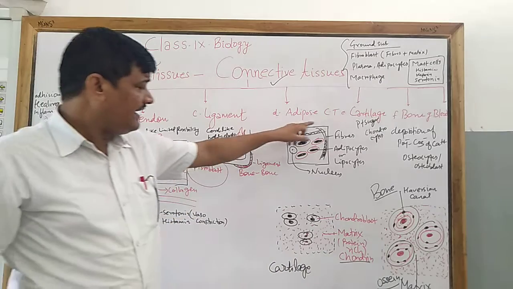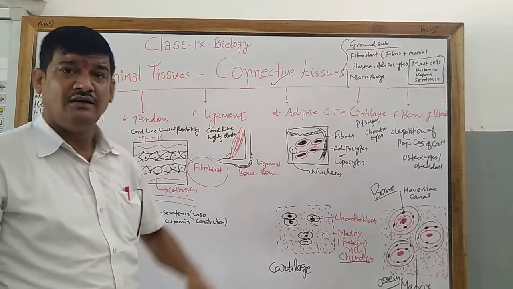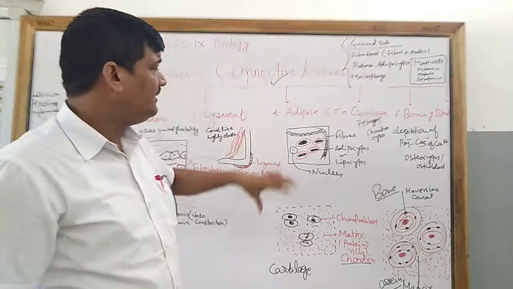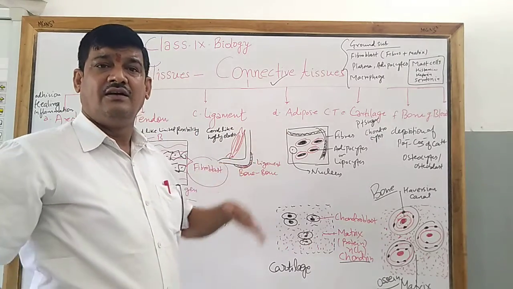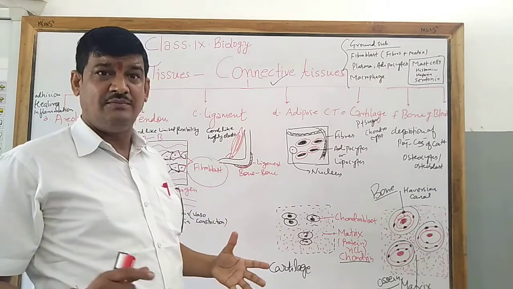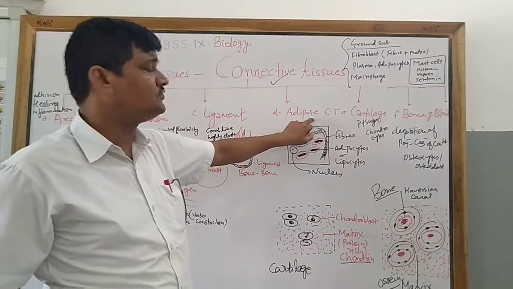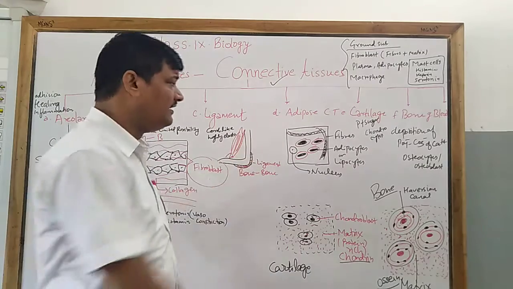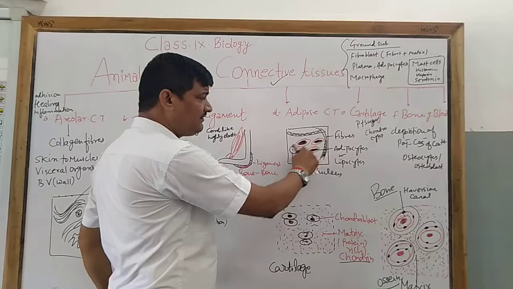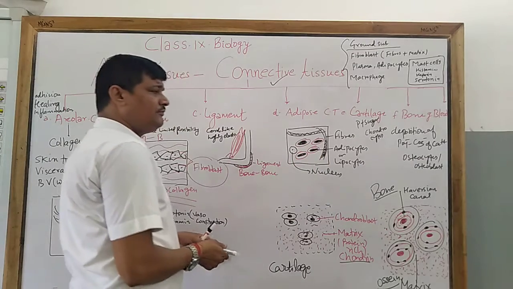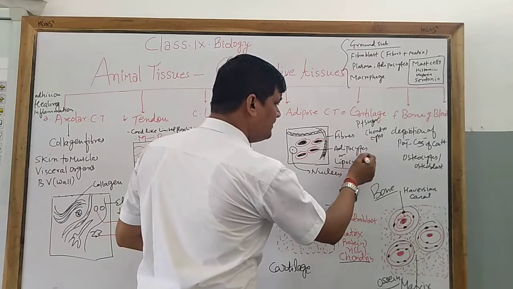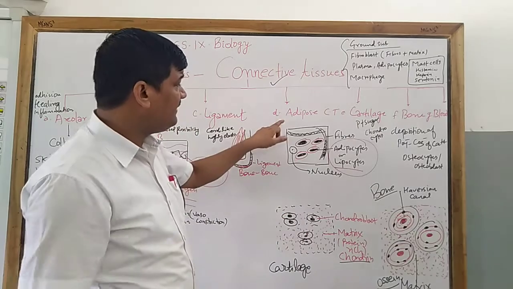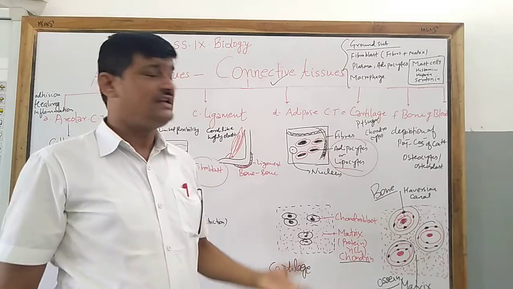Next, adipose tissues. Adipose tissues are fat forming cells, and these adipose tissues are basically found in the stomach region, buttock region, and thigh. So whatever fatty tissues are in your body system have more adipose tissues, and the adipose connective tissue is formed by the adipocytes or the lipocytes. See the picture, this red circle is representing the adipocytes or the lipocytes, and they are responsible for the formation of the fats. What are they forming? They are forming the fat cells, and the fat cells serve as a source of food during starvation.